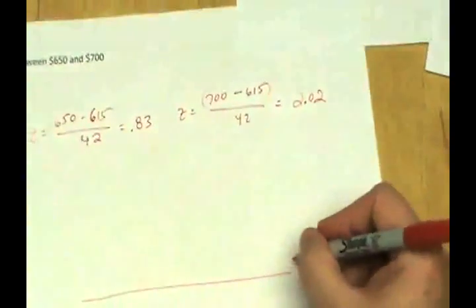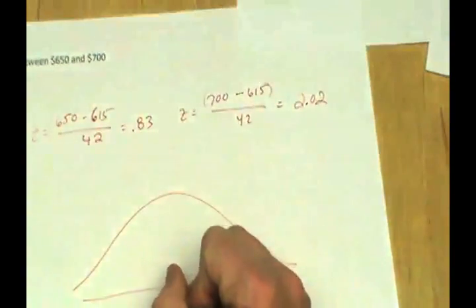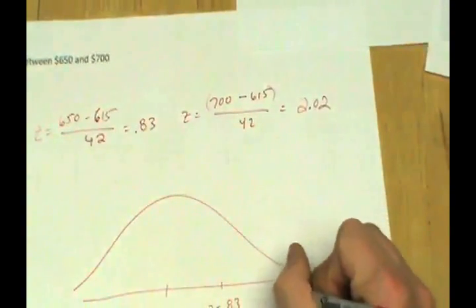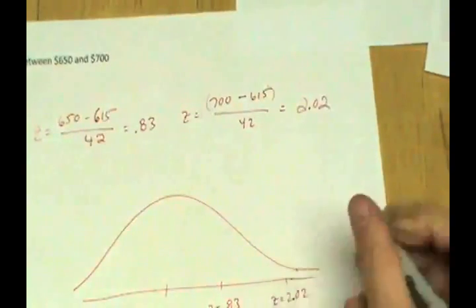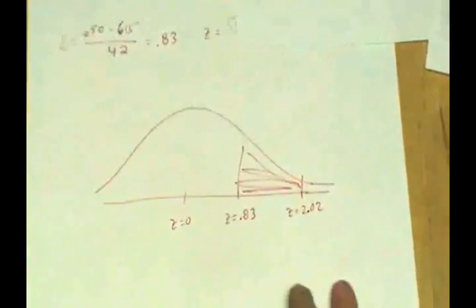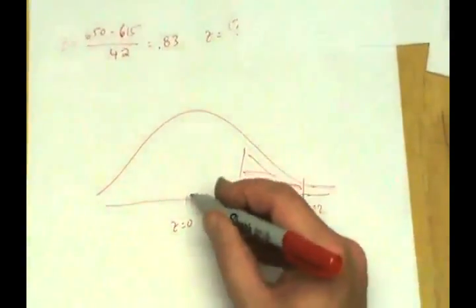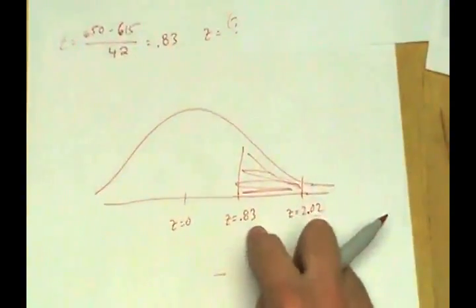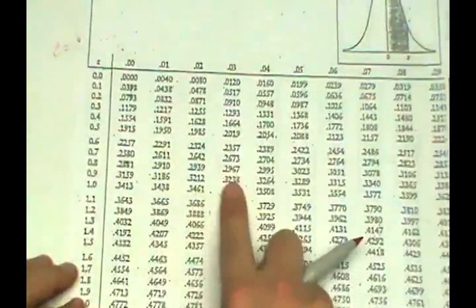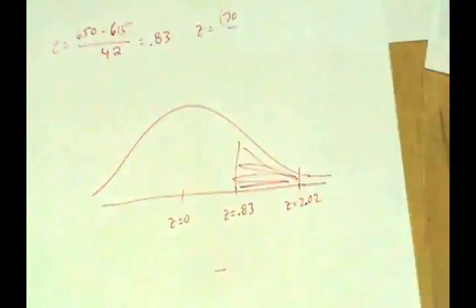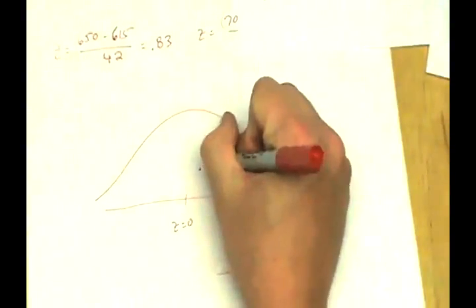Okay. Bell-shaped curve. 0.83 is a positive to the right. 2.02 is a positive to the right. I went between those two. There we go. The shaded region does not cross over 0, so you subtract. The tail is not involved, so 0.5 is not going to be involved. So we look at 0.83. I haven't done this in a little while, so we'll do it again. 0.83 is right there. Okay, that's 0.2967. And that goes between 0 and that number, 2967.